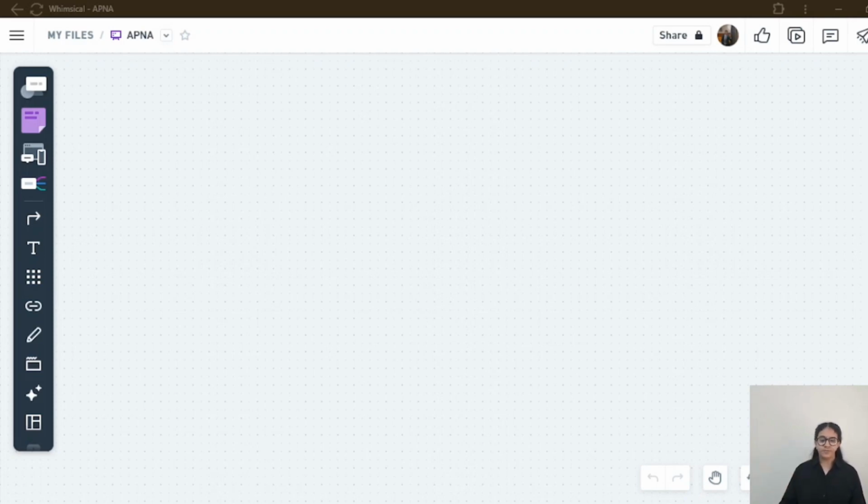So I'm going to explain this with an example. I'm going to take the example of the Apna app. Now let us see what the Apna app is and what it is about. The Apna app is a versatile platform that revolutionizes job searching. It focuses on connecting workers from various industries and offers features that enable easy job discovery, skill enhancement, and community building.